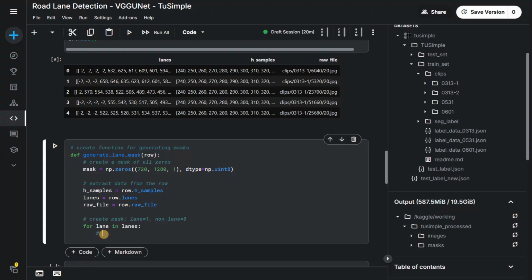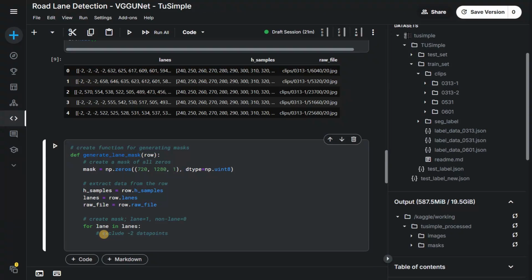So exclude the -2 data points, and then h samples filtered equals, for x comma y, we are processing the h samples here, in zip of lane comma h samples, if x not equals -2, then we will take y.